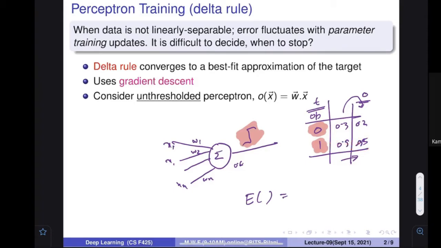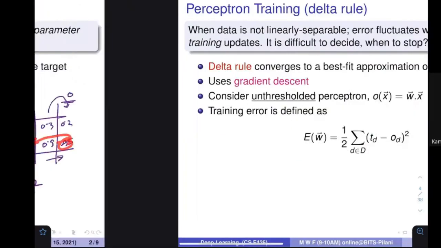So if I want to find out how much error we have, I can say target minus output squared. I can put it into this particular formulation. And since multiple data items are there, this is going to be the summation for all the x that are there inside my database. So this is the new kind of setting, and the only thing that I'm going to change is that I'm going to remove this thresholding part. Because of this removal of the thresholding part, the output of my system is going to be very near to the actual output.